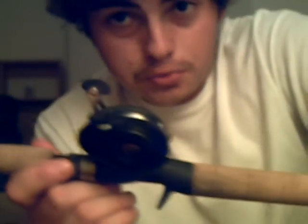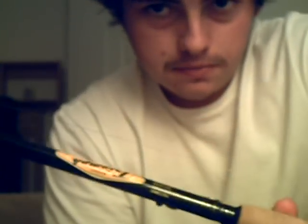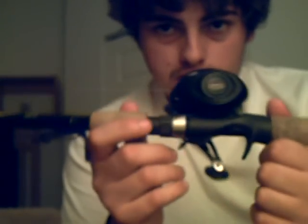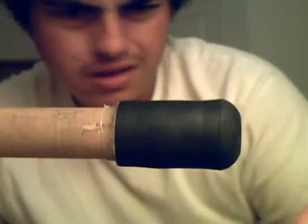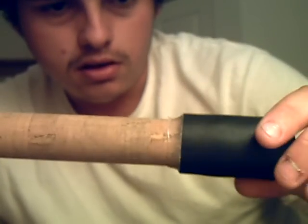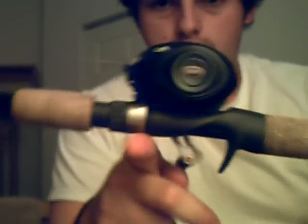Actually it's kind of too light sometimes, because on this rod — it's my 7 foot St. Croix Triumph rod — this rod is tip heavy because it has pretty big guides on it. So when I put this light reel on it, it doesn't balance it out. So I added some quarters in the back, and I added a rubber rod butt protector. I put quarters back there until it balanced out, then I hot glued the butt protector over those and slid it over the butt of my rod. Right now it balances right where I hold it — perfect balance. In my hands it's super light, super balanced, easy to cast all day.